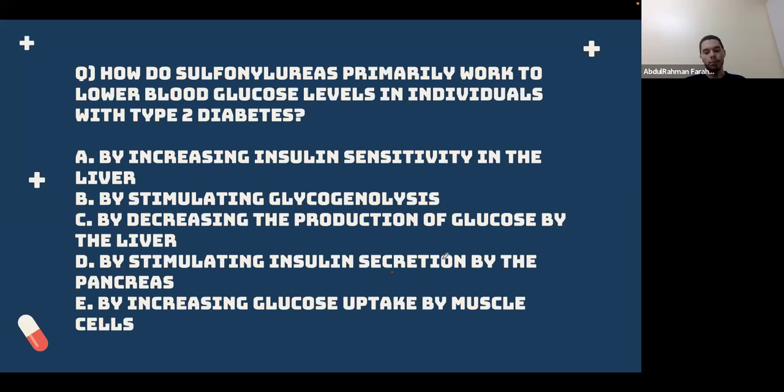Yeah, you're right. D. So remember when I spoke about sulfonylureas, it's honestly a pretty high-yield topic. You could easily get asked about it like this. And so we said that it's given to type 2 diabetic patients, and it inhibits the potassium-sensitive ATPase. By doing that, you're trapping potassium inside the cells. There is depolarization, and calcium would enter. Insulin vesicles would fuse with the cell membrane and release the insulin to the blood, stimulating insulin secretion by the pancreas.